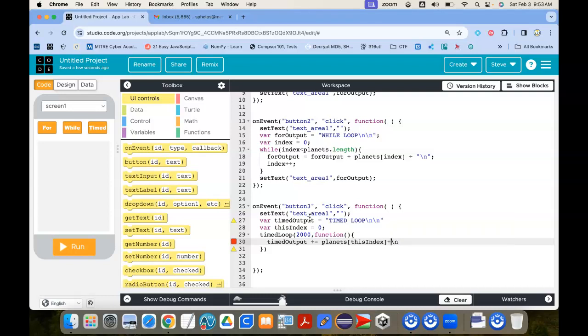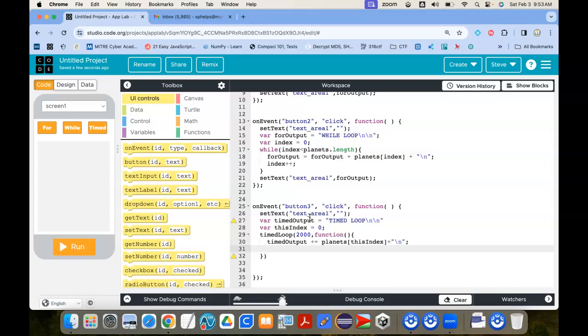Oh man, I did not do that correctly, did I? There you go. Oh, there you go. So I got that there. So that's going to add the planet to that time list every time.